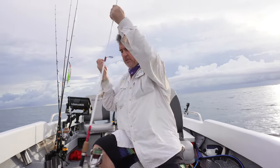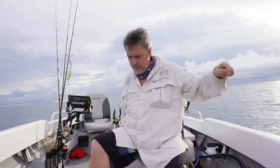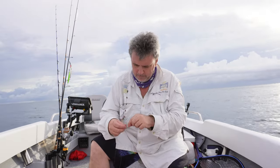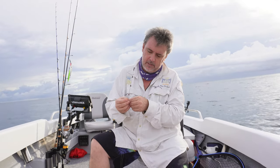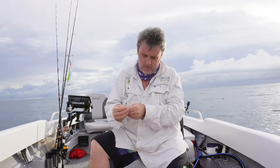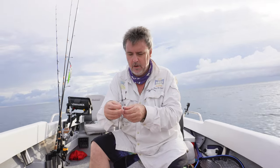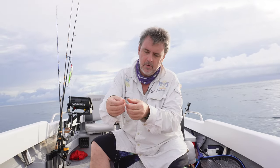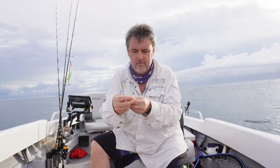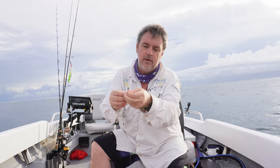And all I'm going to do, guys, is this one I just lost before. I'm going to rig this up again with a surface lure or a little popper, because it's very shallow around there, and cast a shallow stick bait and a popper just over the flats. Be nice to catch a legal sized trout to take home for a feed, but I haven't got high hopes for that, but we'll give it a crack. Be nice to put this first trout in the boat. Wouldn't be a bad maiden voyage if I caught a couple of trout.